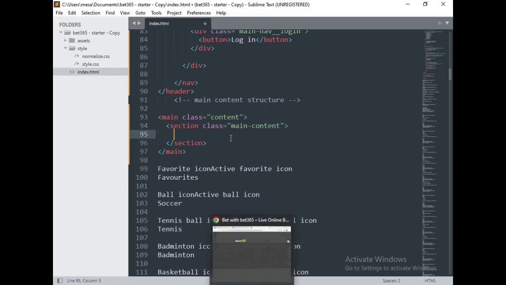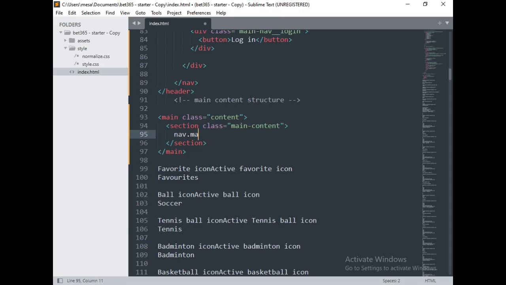Okay, so I'm going to add main content. Let's add a new nav, which we shall call main content, I'll call it double underscore nav.